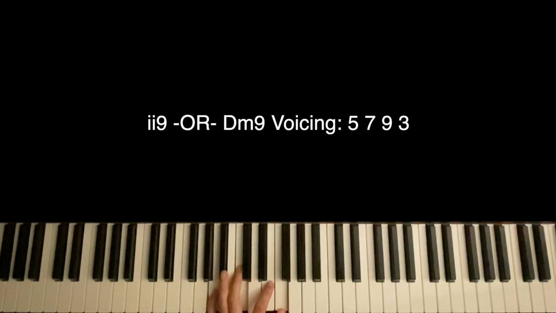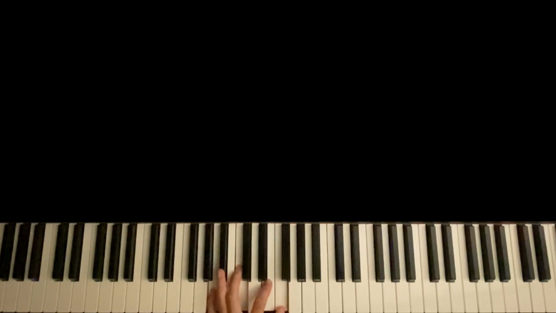And this would be called a rootless voicing, D minor 9. This is really helpful for improvising because you can have this chord in the left hand. You'll be able to play different lines. So you can mess around in the right hand with just having your left hand voicing. So now let's go to the G dominant 7 chord.